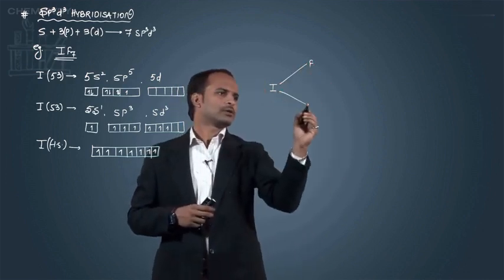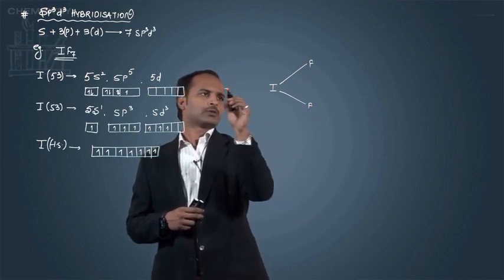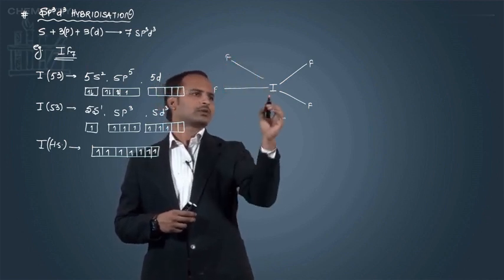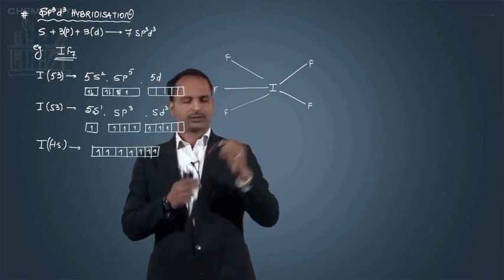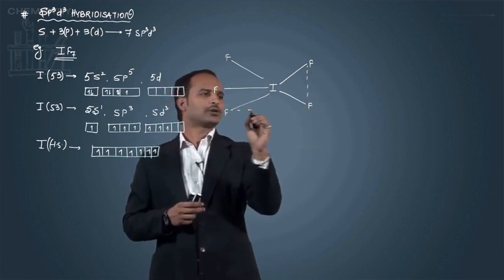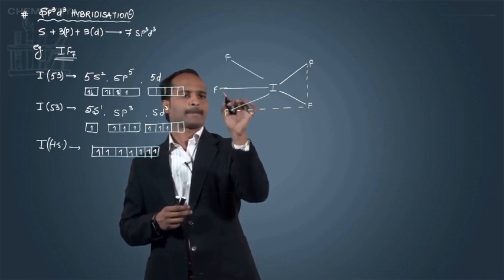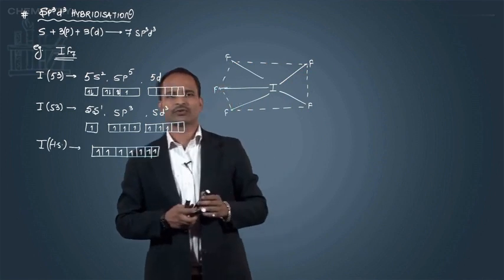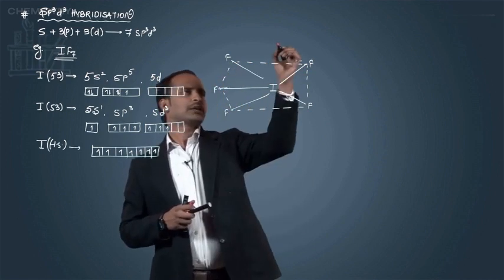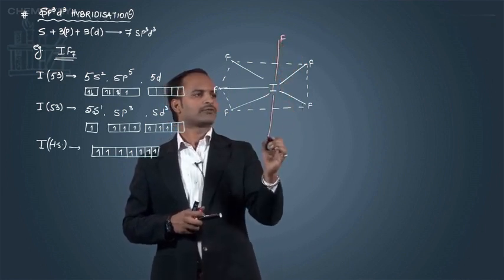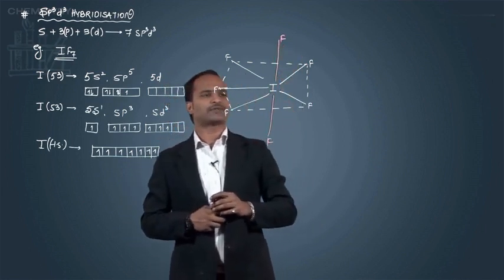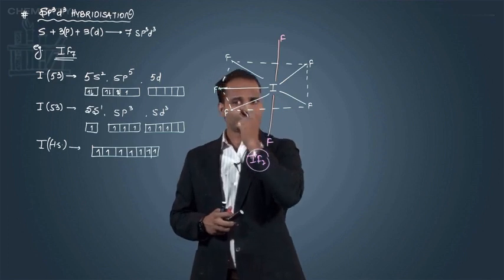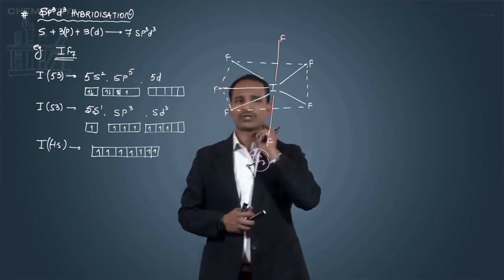First fluorine, second fluorine atom, third fluorine atom, fourth, fifth. These are the fluorine atoms which belong to the same plane, and these 5 fluorine atoms form a pentagonal geometry. And there are 2 fluorine atoms which are perpendicular to this and which make it a pyramidal shape. So 1 fluorine and the second fluorine. This is the IF7 molecule, where 5 fluorines are at the equatorial position while the 2 fluorines are at the axial position.